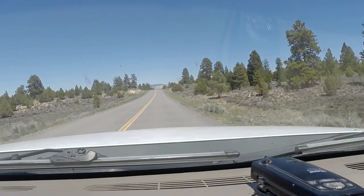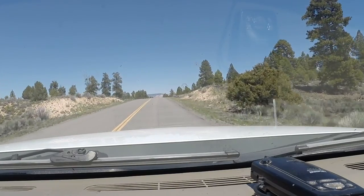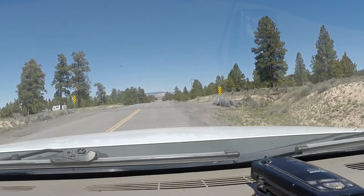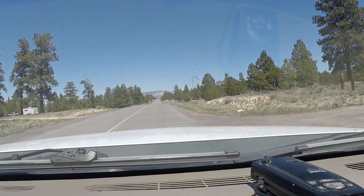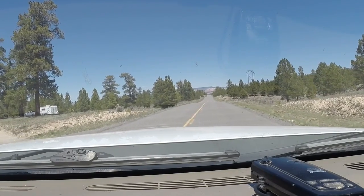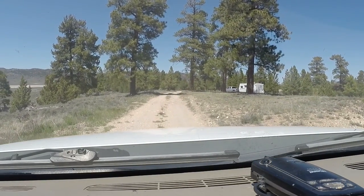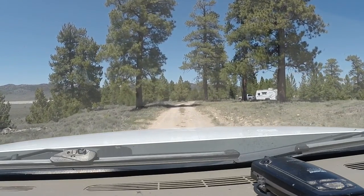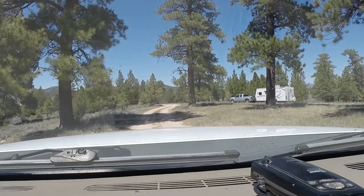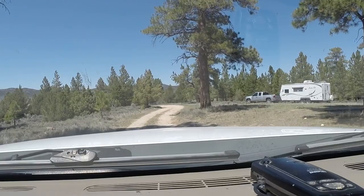All right, we're coming up on the third cattle guard. We're going to turn to the left — but wait, there's somebody already over there! Is there anybody else down the other one? Maybe we need to look and go down there and see before we turn in. I'm going to get off the road. Somebody got our spot, but there's another one right there. We're not going to bother anybody — we'll walk down here before we go too far and see what's happening.